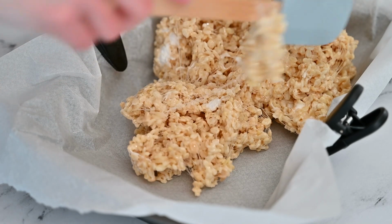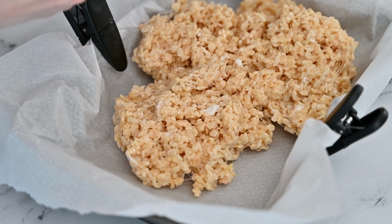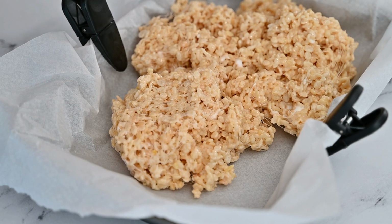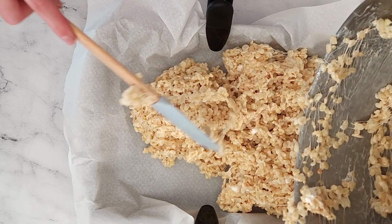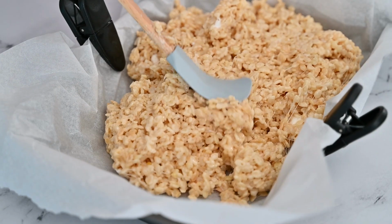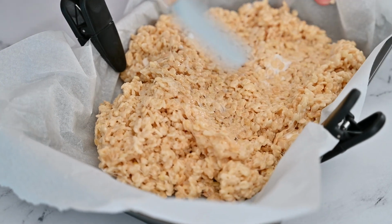There are so many options to use when it comes to Rice Krispie Treats, since there are other flavors of Rice Krispies, or you can use a combination of Rice Krispies and other cereals. Spread the mixture out evenly, lightly pushing the Rice Krispies down to the sides of the pan.